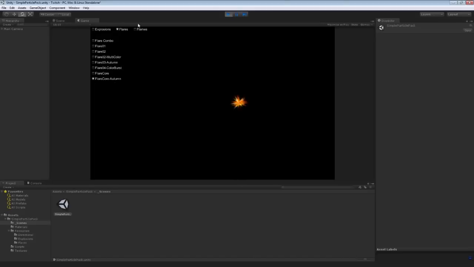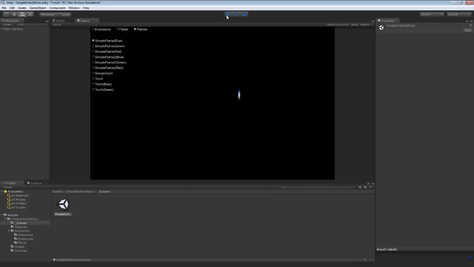And then flames, we can have, say, torch, right? Someone was asking about fire. There's a great torch system right there. Simple, we can have small flames, different colors and stuff like that. So those are all made with the Shuriken particle system. I downloaded it. It was called the Simple Particle Pack on the Unity store.